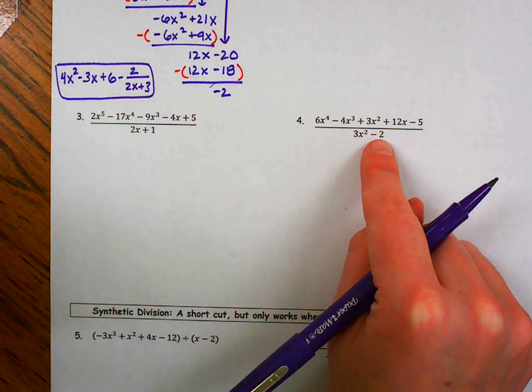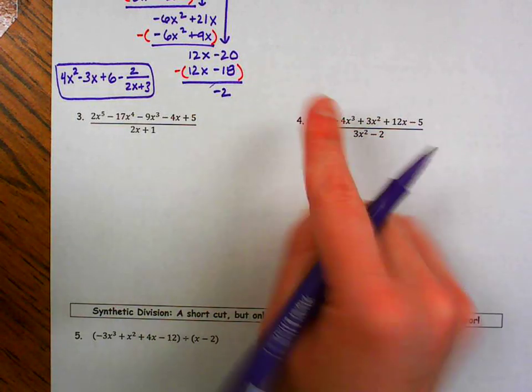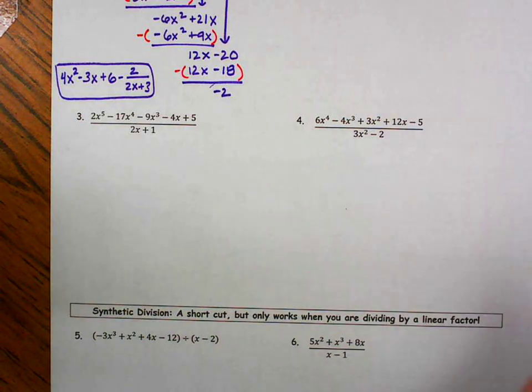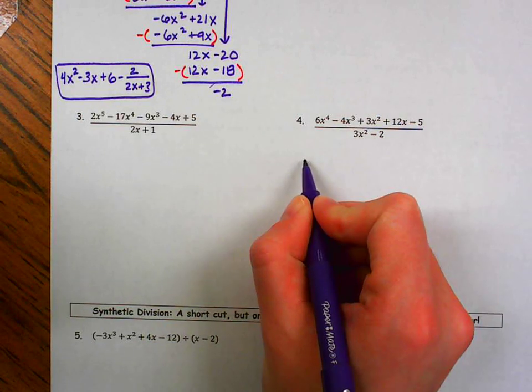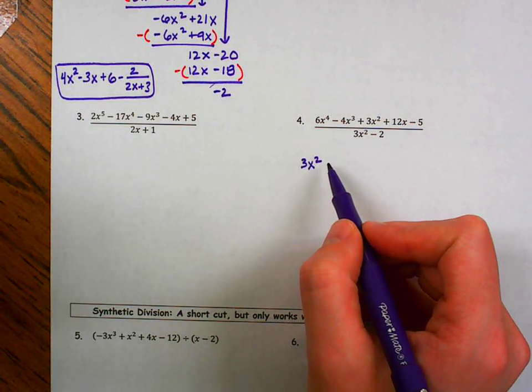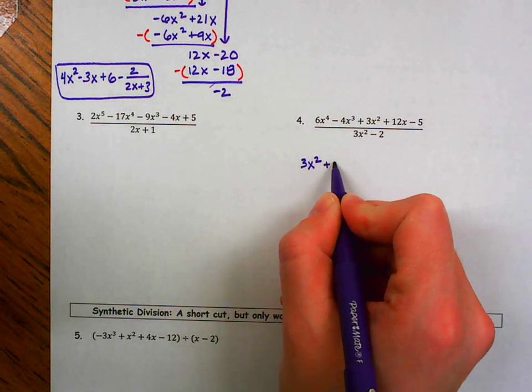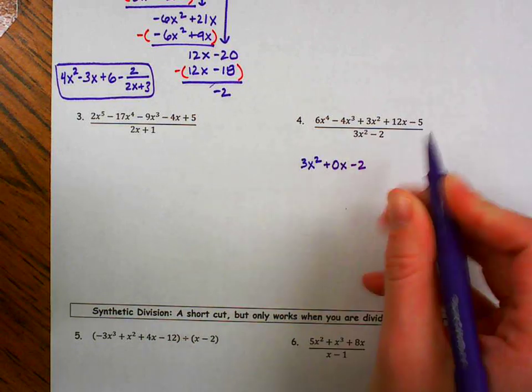So one of the things that I recommend doing when either your numerator or denominator, or either your dividend or divisor is missing a term, put in a placeholder for it with just 0x or whatever. It needs to be 0x squared, 0x cubed, whatever. So let's write this out. We're going to have a 3x squared. A lot of you guys might not feel like you need to put the placeholder in. Oftentimes I don't, but I will for today just to show you what that's going to look like. So now I have a placeholder for that x term.